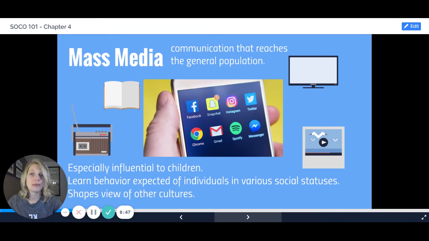We also learn about people who are in different cultures, different from us. So think about how your opinions about different cultures, different religions, different countries, how people live, different statuses, different social classes other than yourself. Where do you learn about them? Think about how your perception is shaped by what you read in books, magazines, what you see on social media. These different ways that we get information through mass media really shape our belief systems.